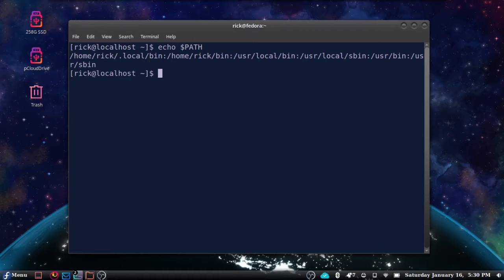User sbin is another path. So all those places you can stick these files, because you want to stick them in there. Because if you don't, then you have to remember the full path name where to find the file every time you want to run it, which is a bit troublesome. If you put it in a path directory, the program knows to look in those directories, and as soon as you enter the command, it'll pop open. Boom.